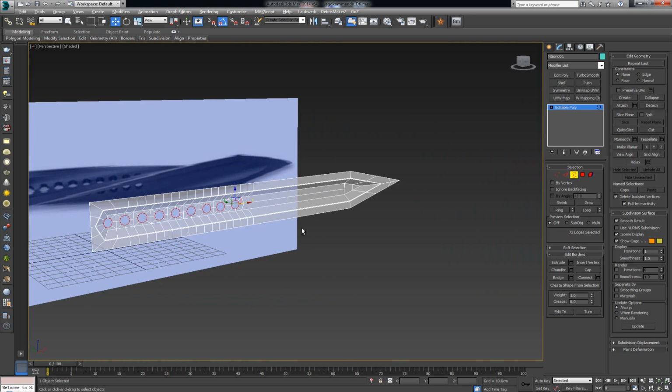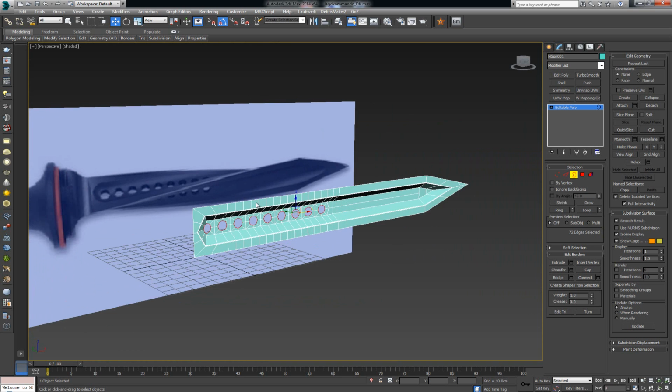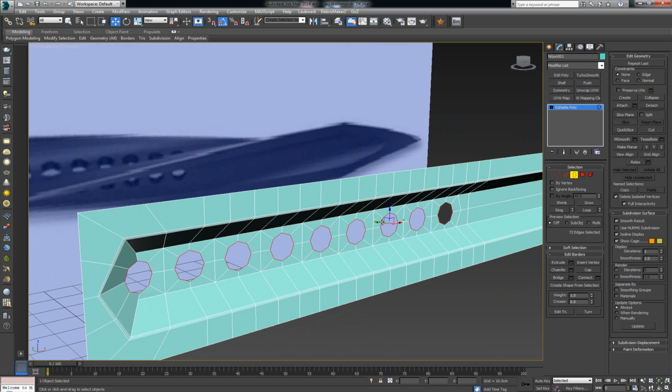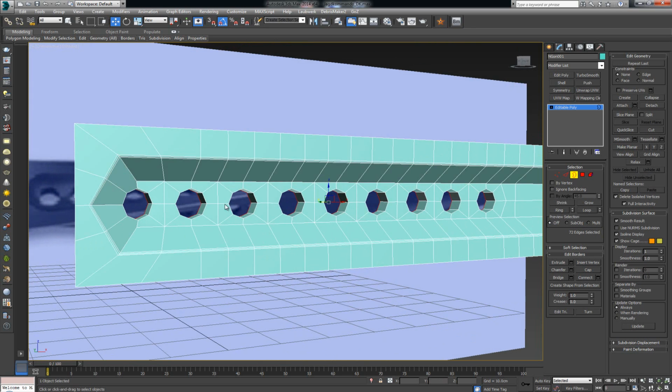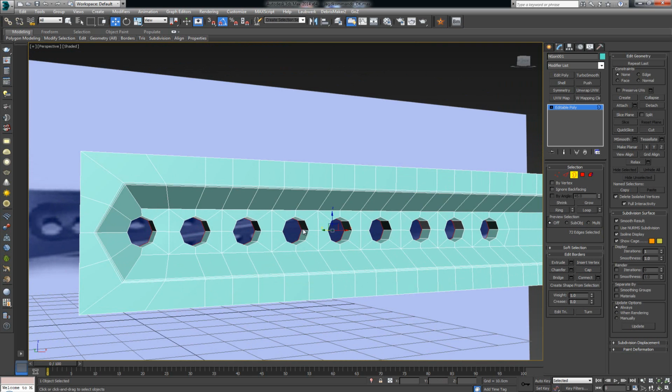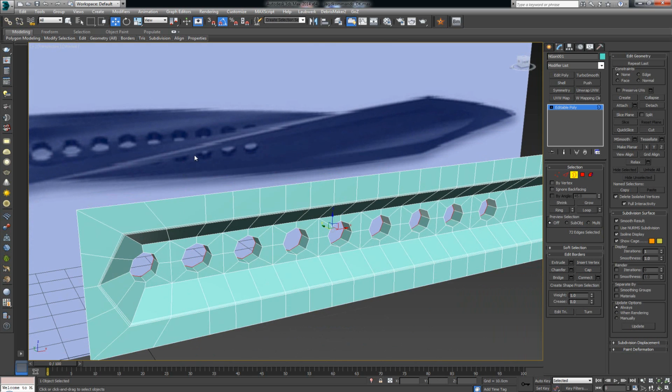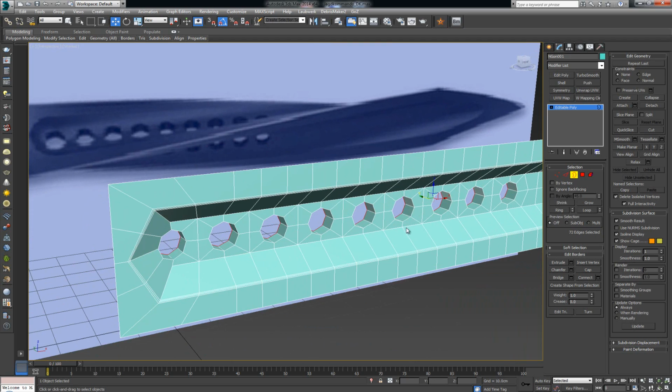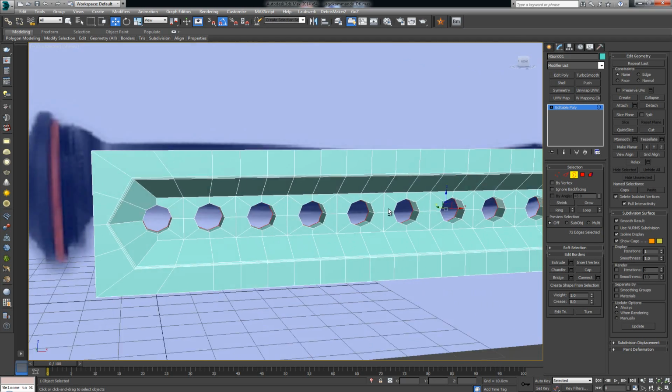And now here's the interesting part about this knife. These holes are basically just inserted inside like this. So I'm going to hold down shift and move it inwards like this. And in the blade, you actually have a hole in which these blades go. Now, the first time I tried to model this, I thought the holes were on the side and they were going to go from one blade to the other, but it actually turned out that all the holes are in the middle, and once we put in the twist, you're going to notice what happens.